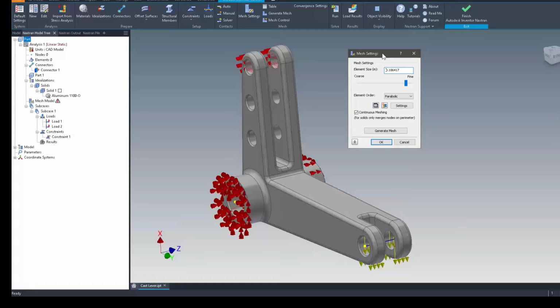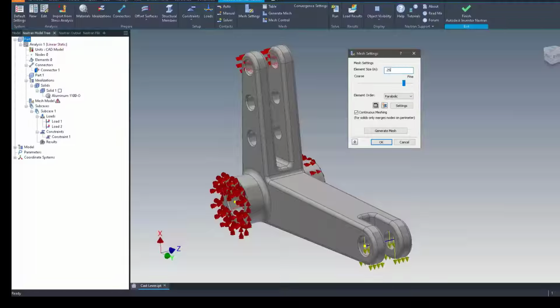When I launch that utility, it's already calculated an element size, 0.186. So it's already pre-measured and pre-analyzed my model and said 0.186 seems to be a best fit mesh size based on the size of your component, or the footprint of your design. Of course, you can tweak that.